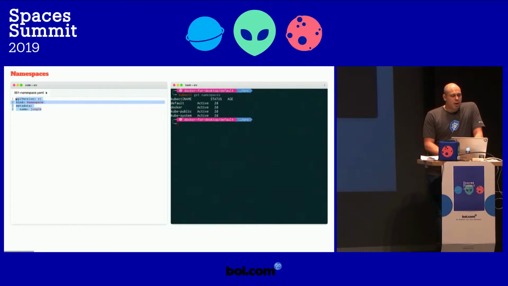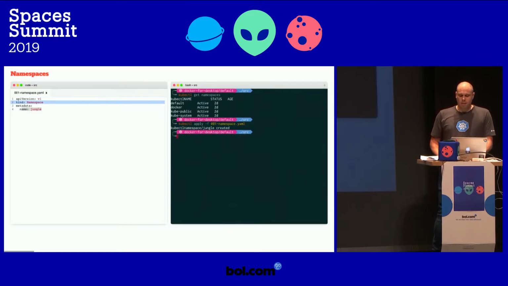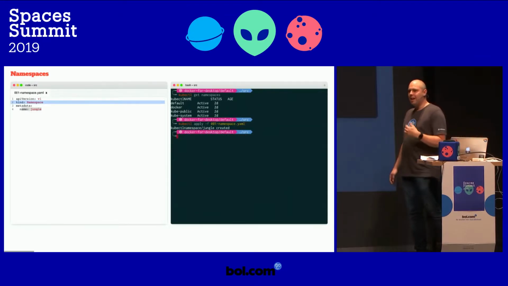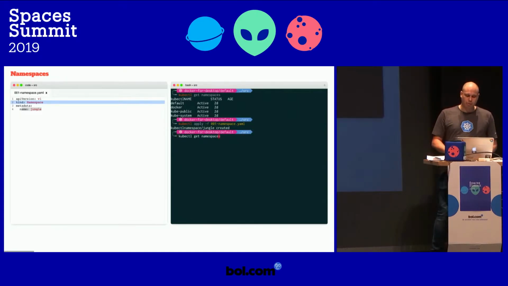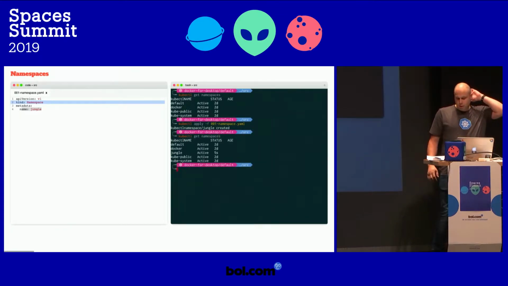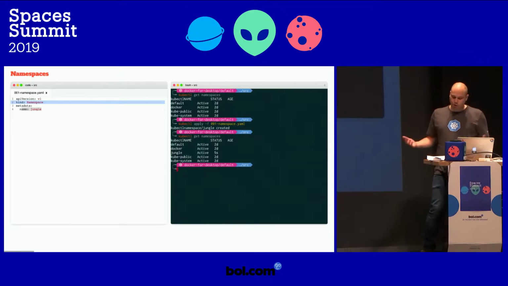To get a namespace for our resources, we can apply a YAML document which has the basic definition for a namespace. And it doesn't get much simpler than this, right? It's kind namespace, and it has a name of jungle. To apply this to the cluster, we can apply a file, -f, source is a file. And Kubernetes will tell us that a namespace has been created. So if we do the same command we did before, we actually have a namespace called jungle.